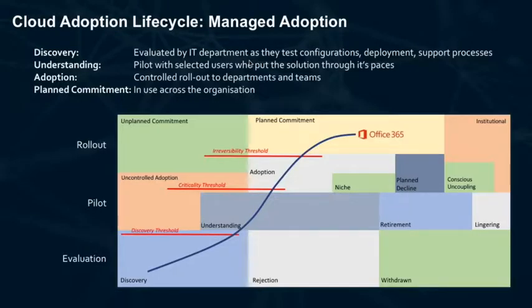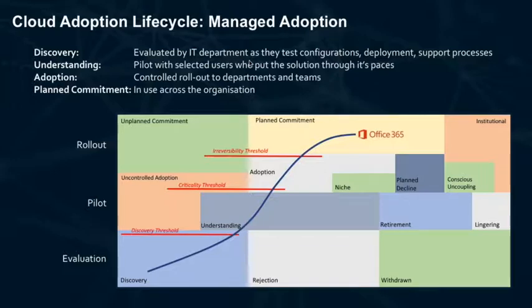Now, I touched earlier on the viral nature of these technologies, and this is a slide that was put together by our CTO, Tim Croy, to demonstrate how an application goes from discovery, i.e. finding out about it, through to some degree of commitment. And what we've used here is how a mainstream application like Office 365 would go from initial investigation through to commitment. And as you can see, as you go up through the curve, it goes up through a number of boundaries of discovery, criticality, and then the truth is eventually it probably becomes irreversible.